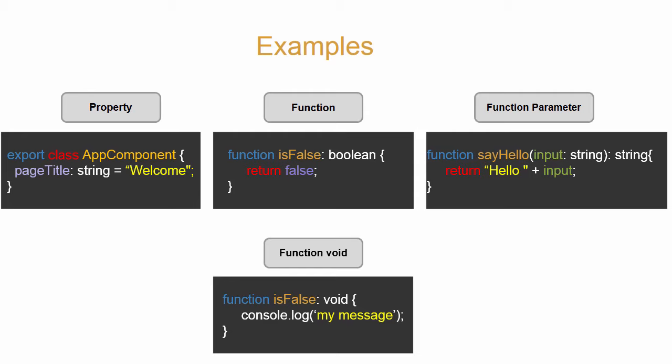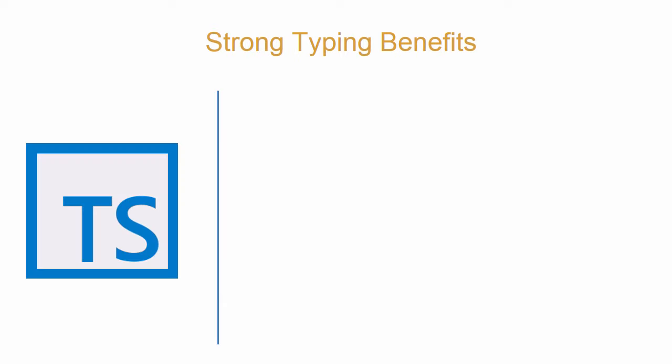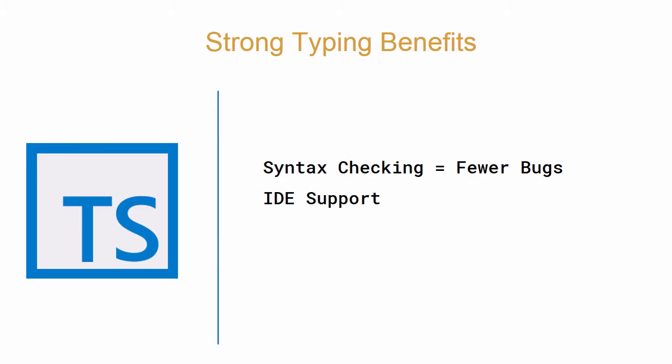This may seem like a hassle at first, and it certainly did for me, but the benefits actually far outweigh the costs. So there's two main benefits to strong typing. The first is syntax checking, which happens before code execution. So this has a big impact on helping us to find bugs in our code that would otherwise be very difficult to track down. And the second main benefit to strong typing is it helps to create advanced development tools and editors like Visual Studio and Sublime Text. Some examples include code completion suggestions, syntax highlighting, and command line error checking.